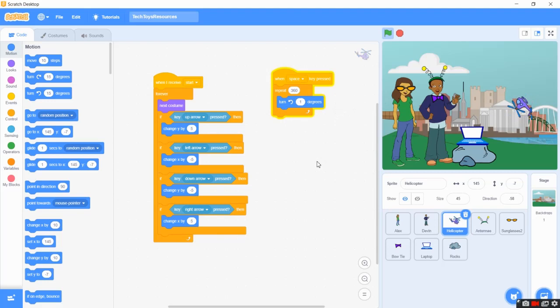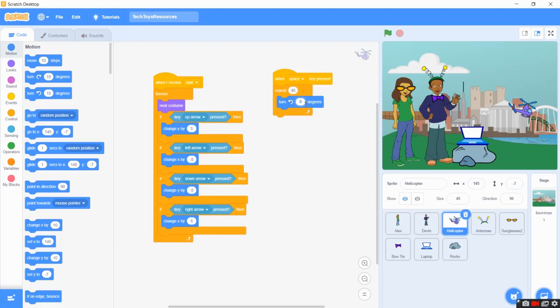So if you test out the program and press the space key, it goes in a very slow motion. So this means it only goes in this direction because the degree is only 1. So we need to speed up the helicopter spin by changing the numbers in your code so that it turns more degrees fewer times. It doesn't matter what numbers you choose as long as they add up to 360. So over here we can have 45 and here we can have 8.